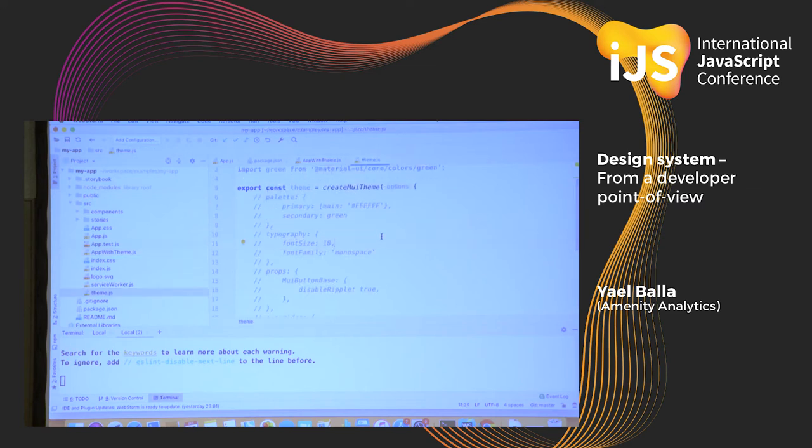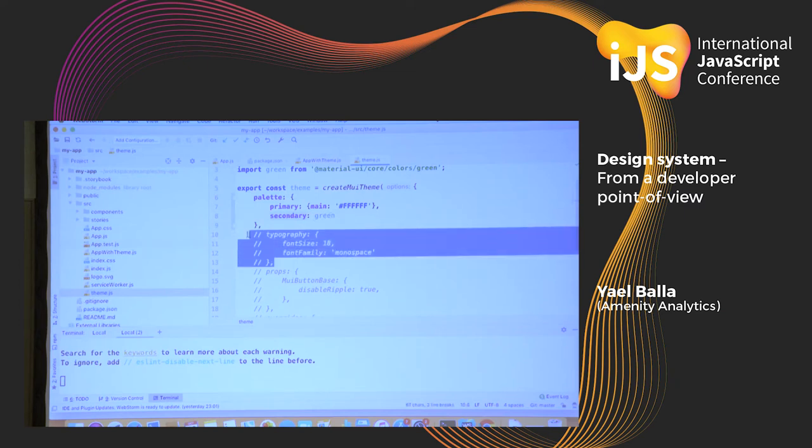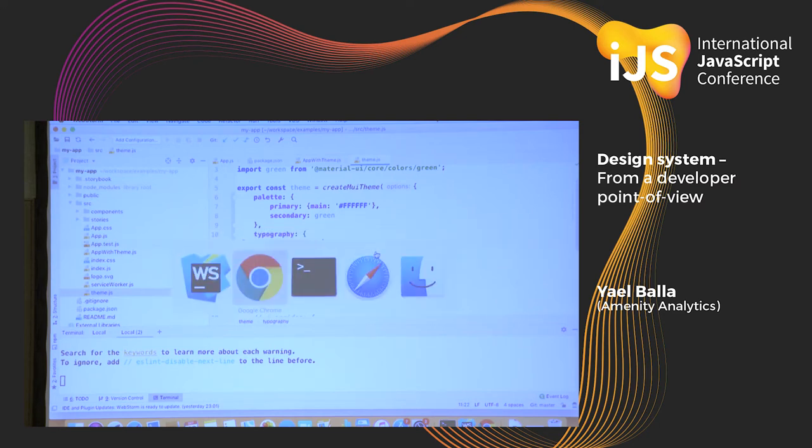The theme, I would like first to change the colors. So I can define a palette and select my primary color and my secondary color, and there's also a lot of options for color, but this is the simplest one that I chose, to change it to white, add some kind of green into the screen. I also want to change the typography because let's say my users would like to see the text as monospace, and now it will rerun, and let us see that again.